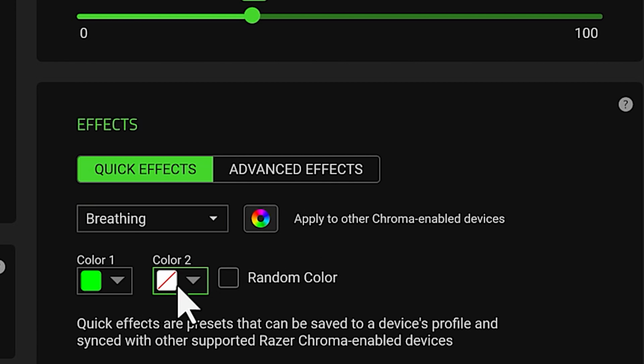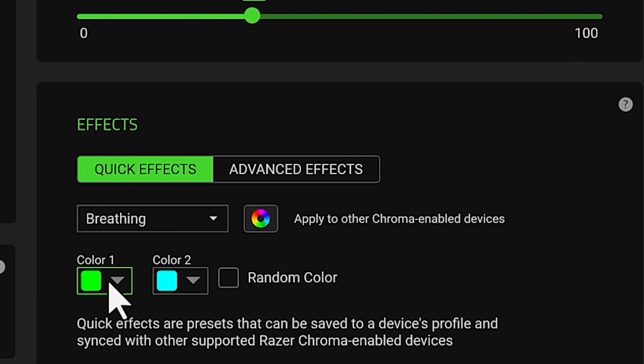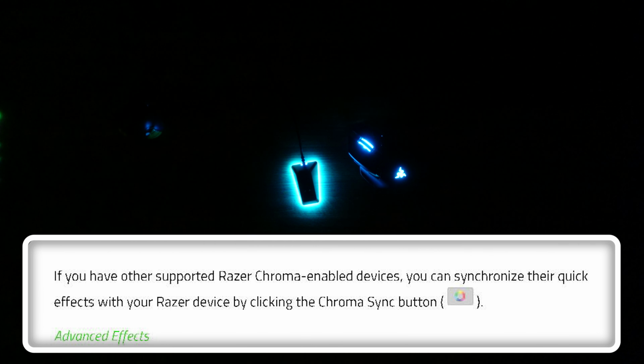If we change it to breathing, we can do 2 colors. It's pretty neat sometimes when you do that. Let's turn this to blue. There we go, and we'll hit this button to make both of them do the same thing. I always find that's a nice feature that Synapse has, that little wheel that applies it to everything.